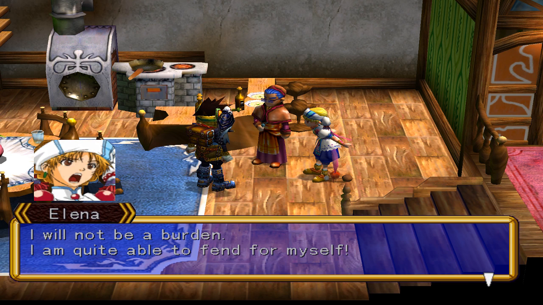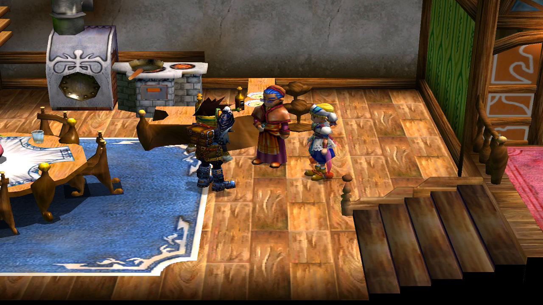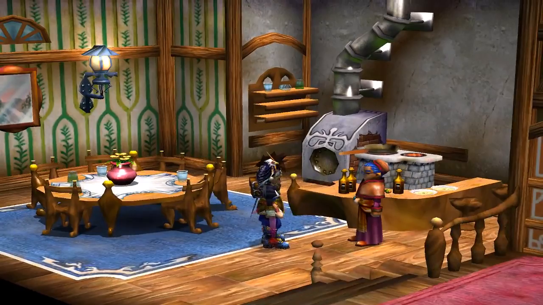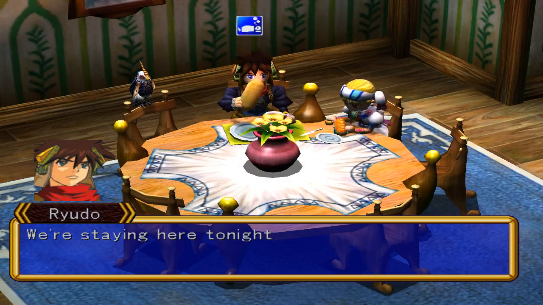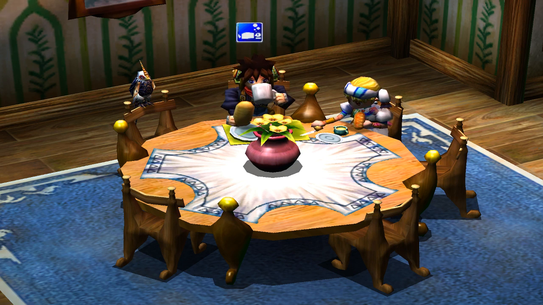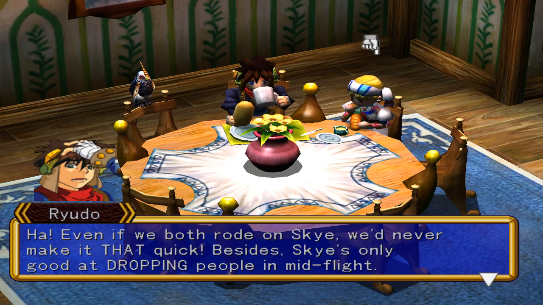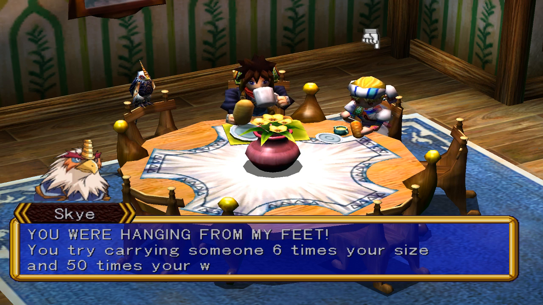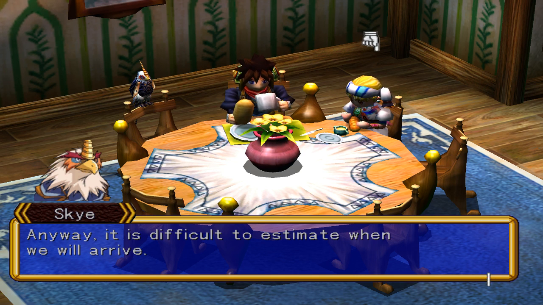I will not be a burden. I am quite able to defend myself. So Songstress has spunk. Good, let's move. Must go to Grandia's cathedral, no matter the cost. Get to Grandia's cathedral tomorrow, the day after tomorrow? Even if we both rode on Sky, we'd never make it that quick. Besides, Sky is only good for dropping people in mid-flight. You were hanging from my feet. You try carrying someone 6 times your size and 50 times your weight. See how you do. Anyway, it is difficult to estimate when we will arrive.